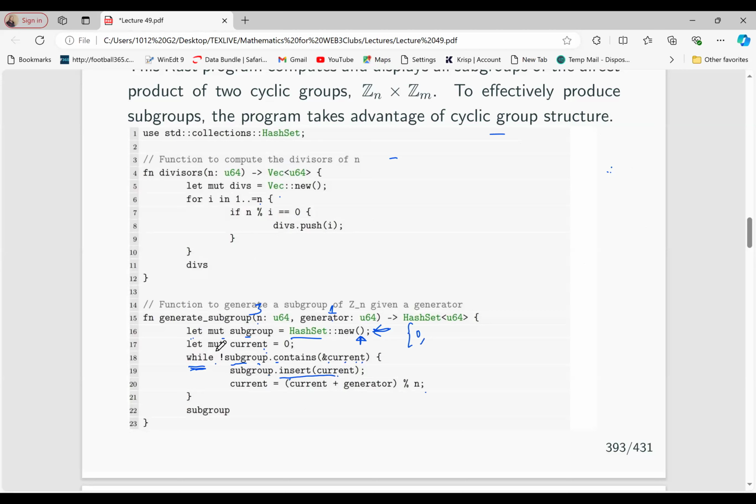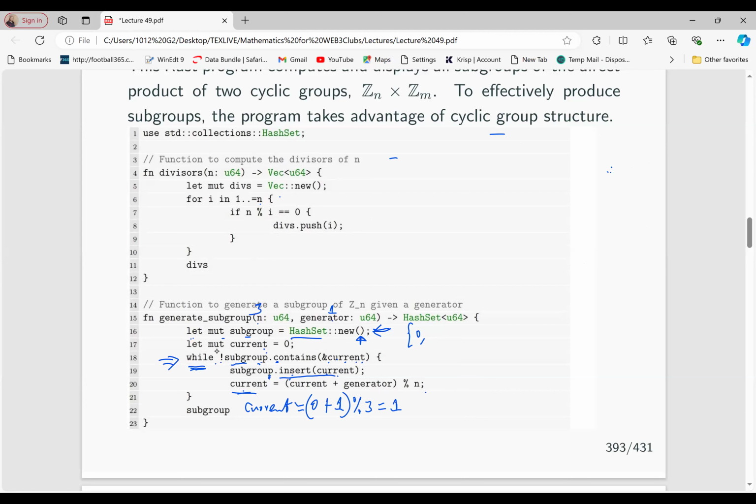And then after getting 0, rework the current. So the new current, therefore, is the old current plus the generator, divided by n, and the remainder will be 1. That is now our new current. And then what does this one say? While the subgroup does not contain the current, insert the current inside that subgroup.